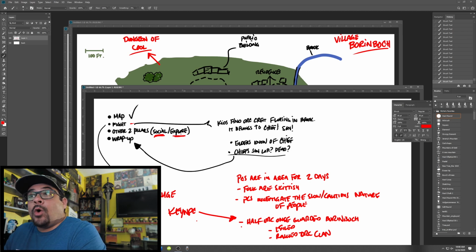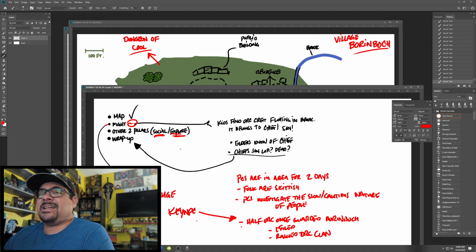The social part is this whole dynamic of discussion that's something different than just a straight fight. Now, I did say I want to fight, so maybe we do have a fight with 2 or 3 orcs. Or there's a fight that happens and maybe 1 or 2 orcs die. But the PCs quickly realize these guys are freaking tough. Like that orc claw guy, that's overwhelming.